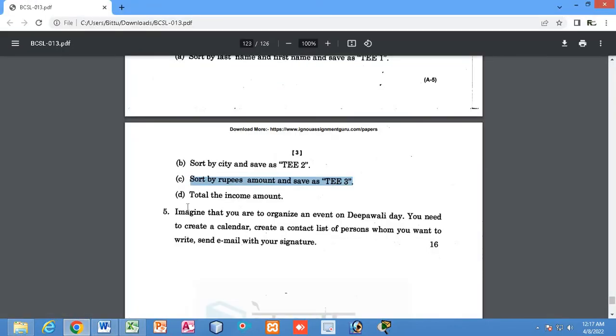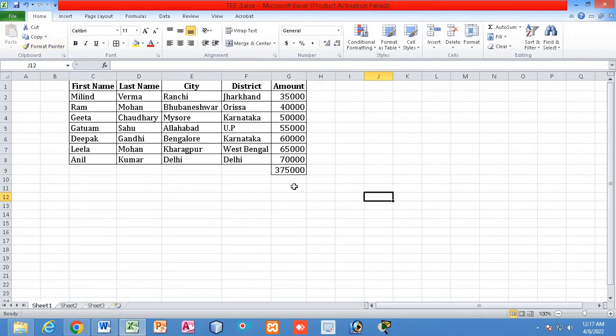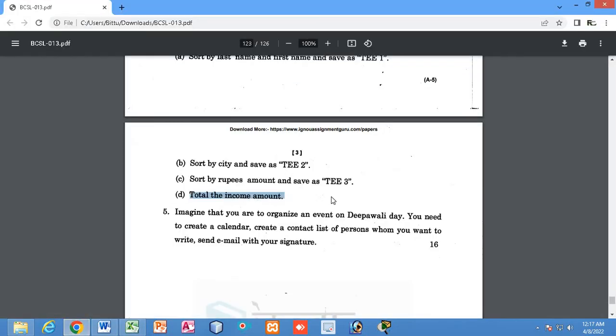and at last we are asked to do the total. Fine, let us do the total. Very easy. Just drag it down till the blank cell. Now here, see, under the home ribbon we have this auto sum. So just click this option, auto sum. From the drop down bar you can find this auto sum. Okay, so you can see, this is the total sum. Fine, now we have completed.